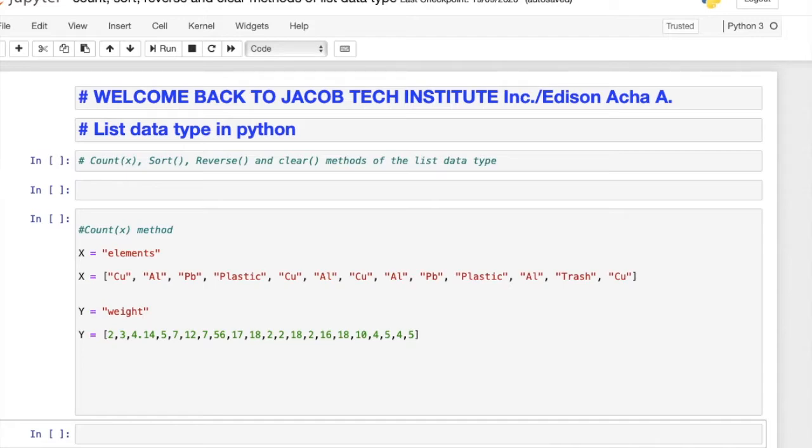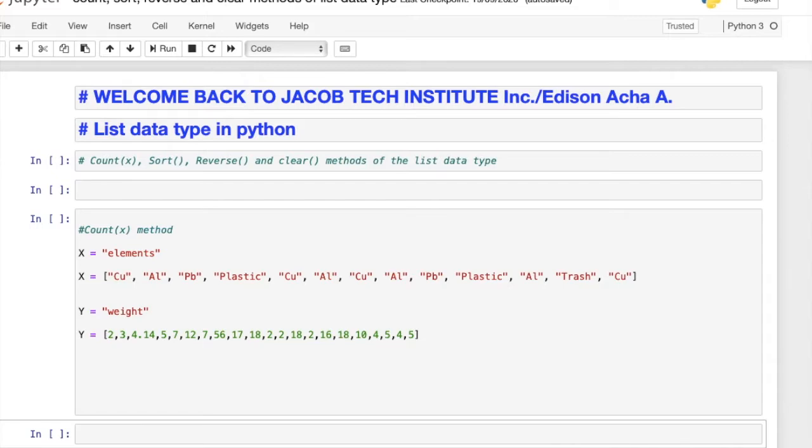We will look at the count method, the sort method, the reverse method, and the clear method, and we are going to be doing it a bit differently following the feedback that we got from students and viewers and other trainees.